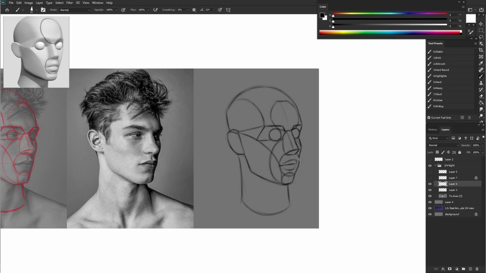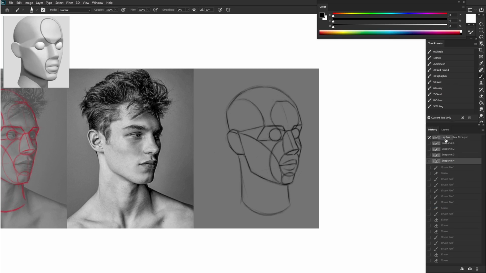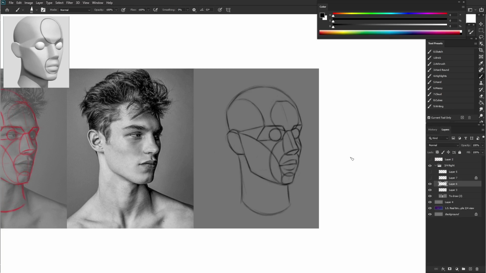Even though I'm so obsessed with measuring my proportions, you can see how I did the same reference and it looks slightly different. This and this have slightly different proportions and slightly different curves. So it's not life or death. I'm not expecting everybody to have the same exact drawing.